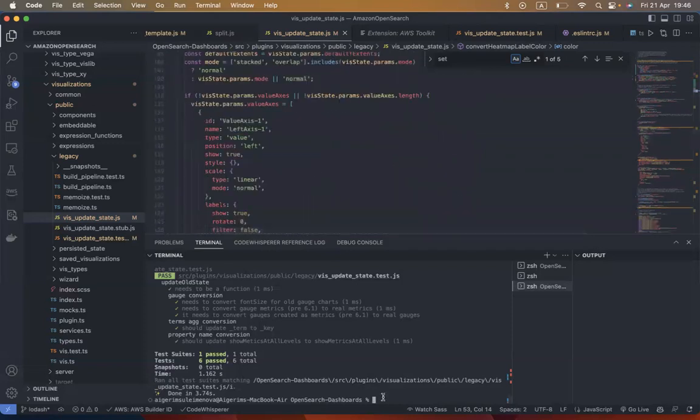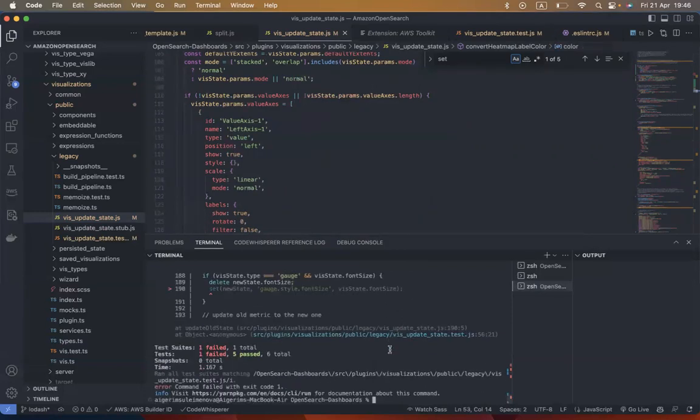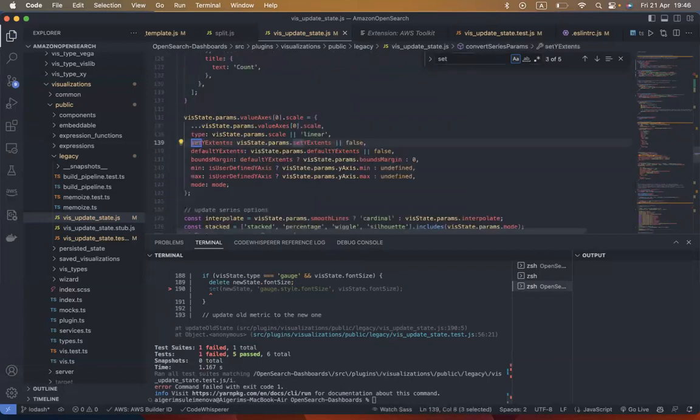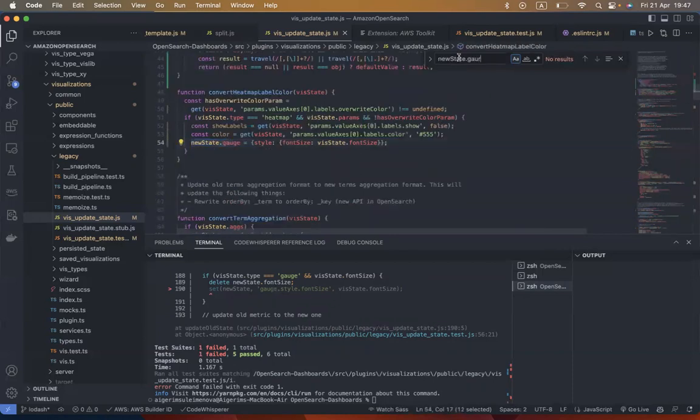Let me run our test cases again. Okay, one failed. I think we didn't write our set correctly. We need to, okay. New state first gauge, right?